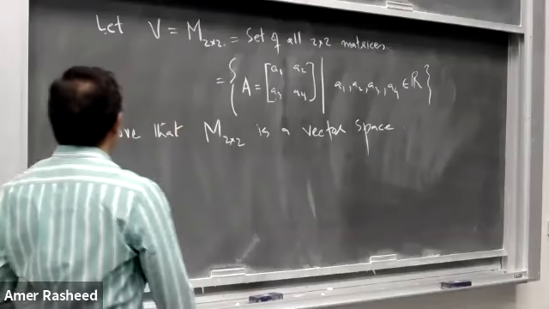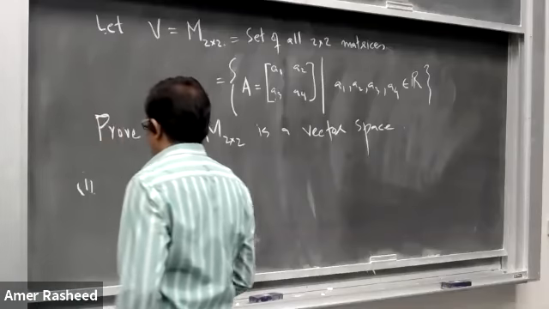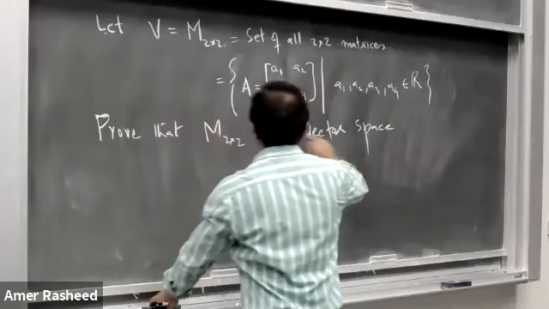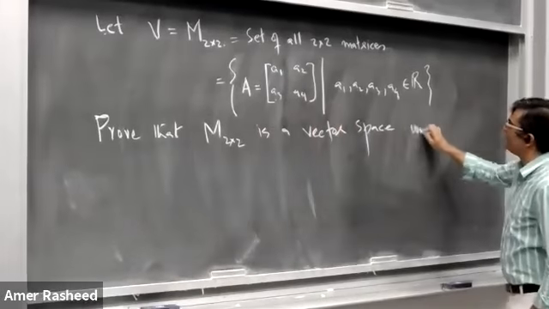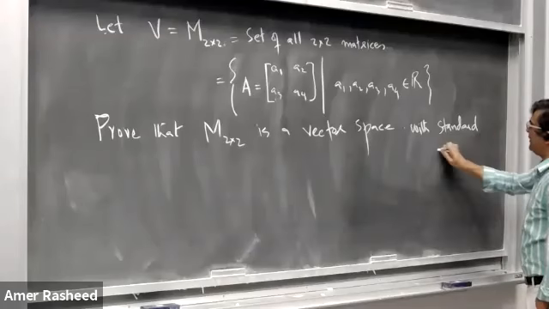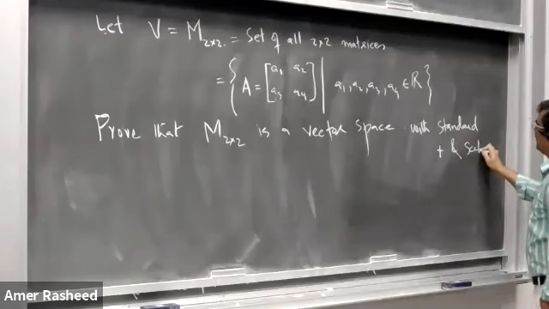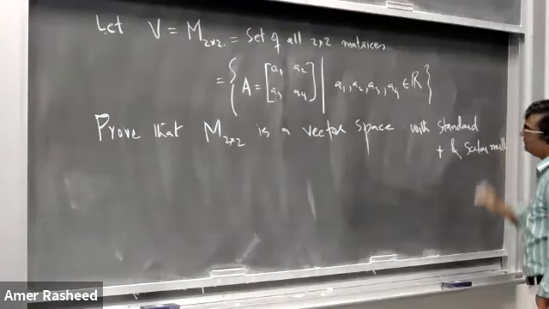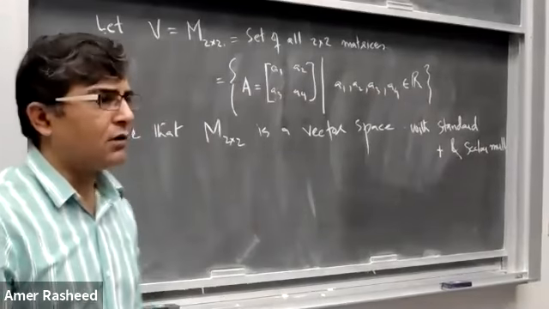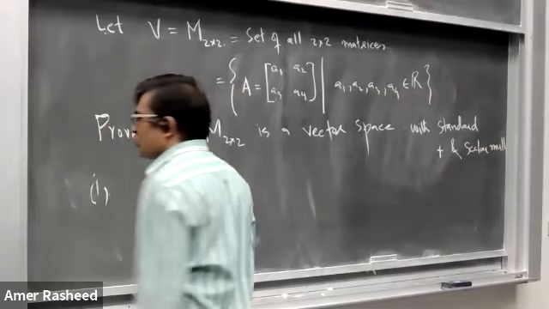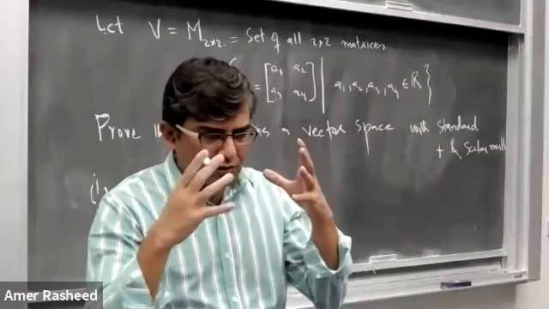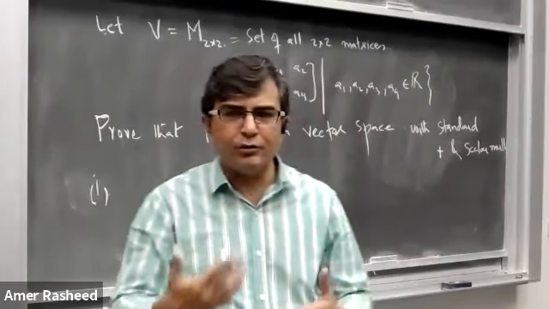Okay. Now the properties, अच्छा, जो addition and scalar multiplication कैसे define होंगी? Standard होंगी. Prove that this is a vector space with standard addition and scalar multiplication. Okay. Now, what is the first property? We need to prove what? Closure property under addition. Okay. Closure property क्या होती है? Basically you should know the nature of the properties and how can we prove it.